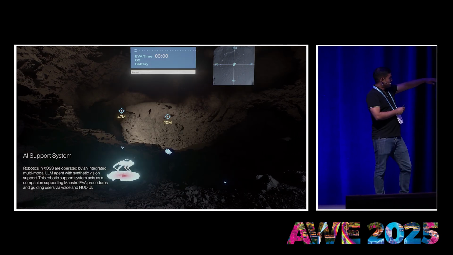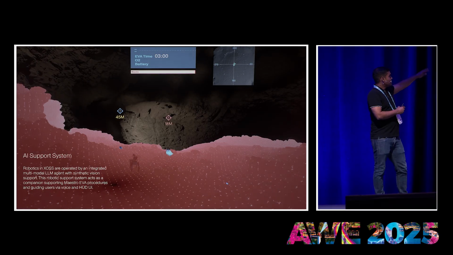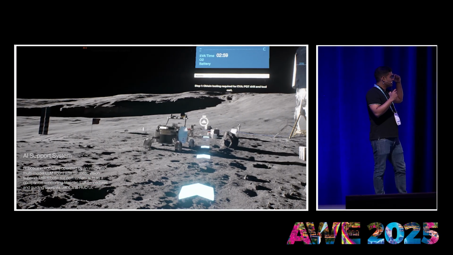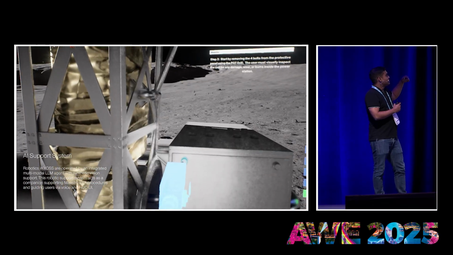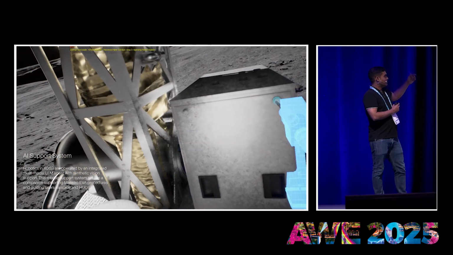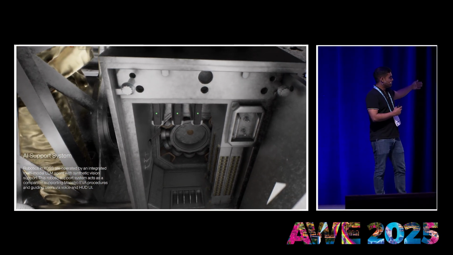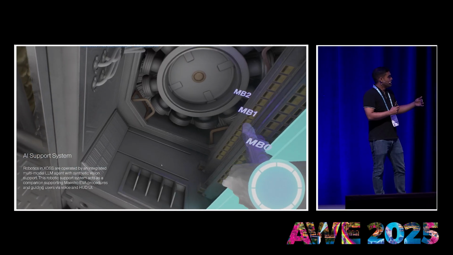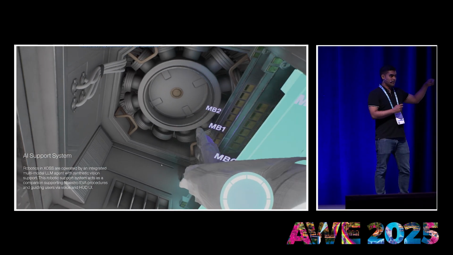Basically, these are fully AI-supported. It's a disembodied AI, like your Jarvis for Iron Man. It's able to give you goals and objectives. You go, and it tells you how to do a certain thing, what the next steps are that you need to perform, and whether you should solve this one or the other one.